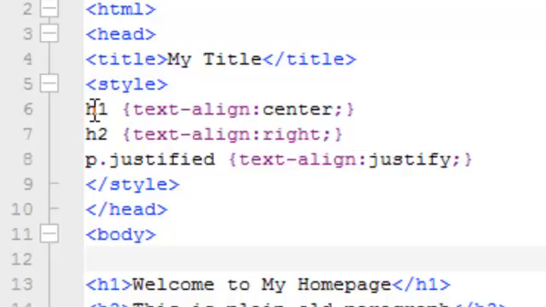And these are set up using the basic CSS syntax, where I've got the opening curly bracket, the property, in this example it's text-align, and then the colon, and then the value, in this example center. Then I've got the semicolon and then the closing curly bracket, and pretty much the same with the others here. Now with classes and IDs, you can name them anything you want, really. I just named this one justified because that kind of describes what I'm wanting to accomplish here in this particular syntax, and that is to have the text aligned justified.